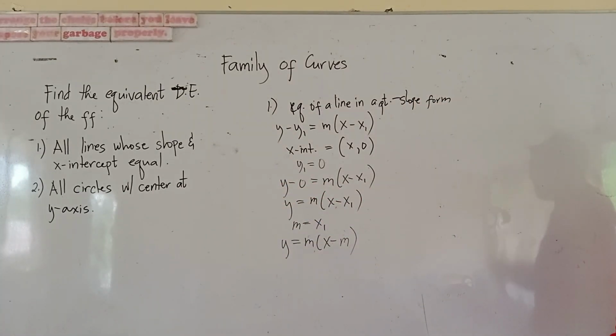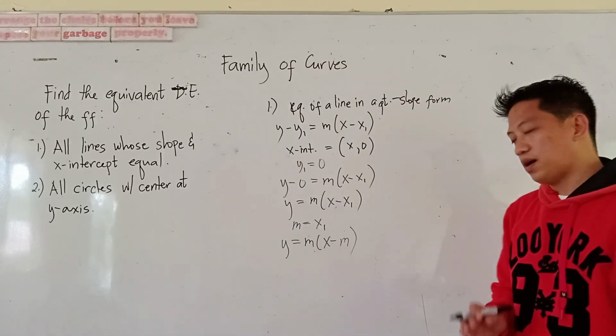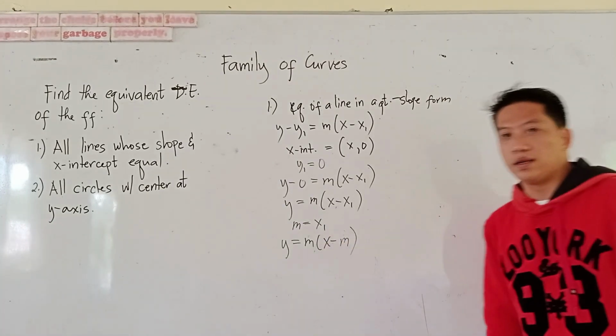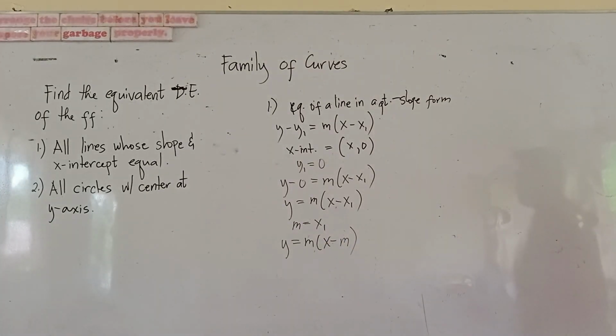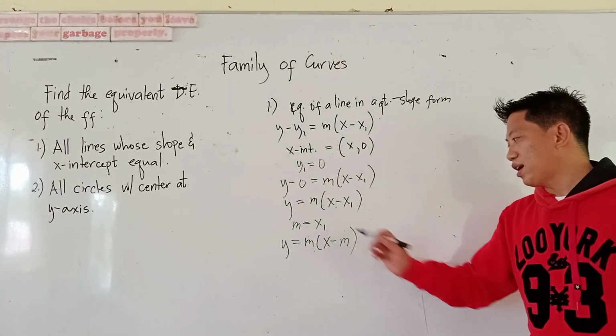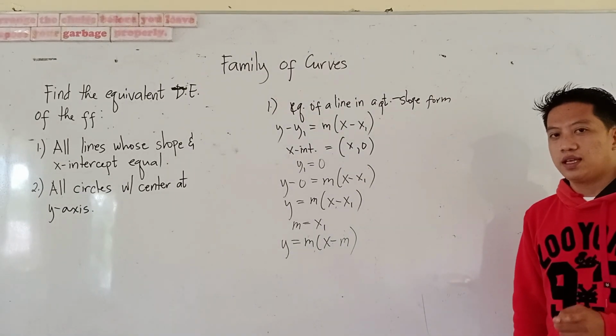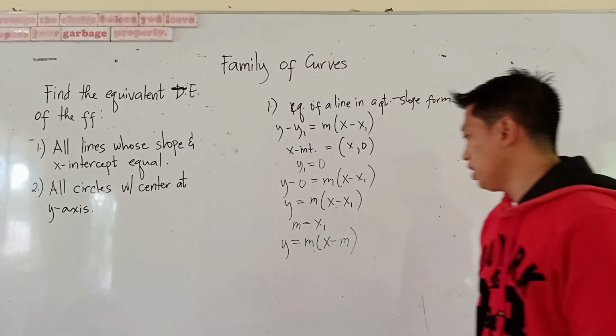So, ang gagawin natin is, eliminate natin yung arbitrary constant. So, ilan ba yung arbitrary constant mga boss? So, we have 1. So, we have m lang po. So, hindi siya dalawa kasi yung m at saka m is isang m lang yun. So, we have one arbitrary constant. So, how many times we are going to differentiate? Yes, we are going to differentiate only once.